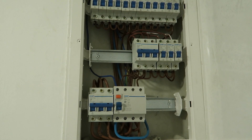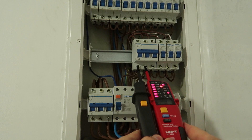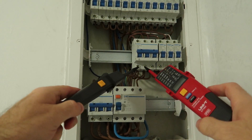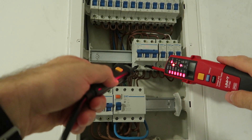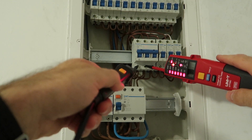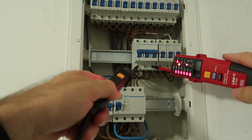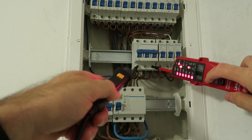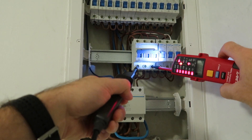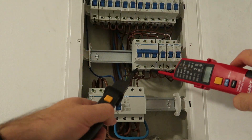Now let's connect it to a real AC. I'm touching a three-phase home supply, and we have the voltage between the phases showing 389 volts. We can also see the L and R changing — this is not very clear to me. The L appears fixed, and pressing the button doesn't seem to do anything. You can see it is AC and it is making sound because this is a dangerous voltage.